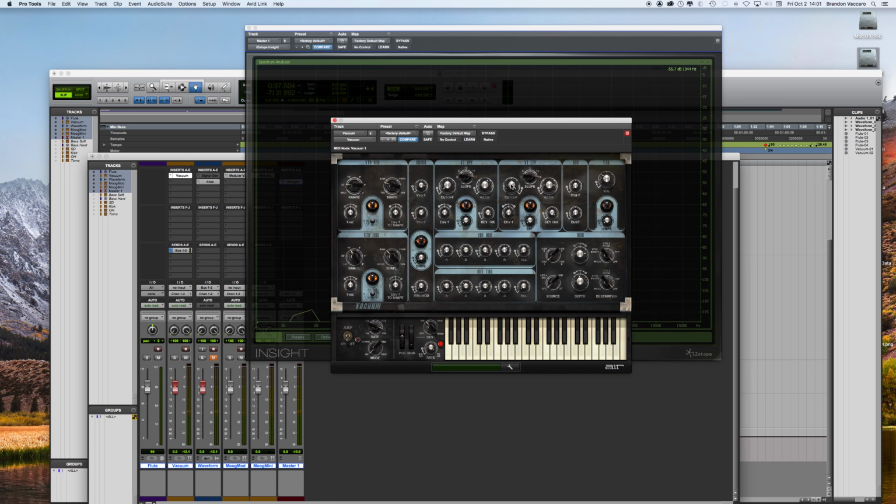And let's pull the low pass filter down, to the point that it's actually pretty far down, and I want to push maybe the resonance up a little bit, because I want to make this move.